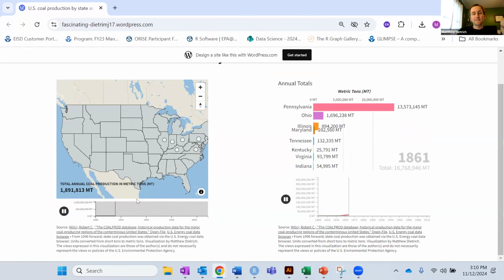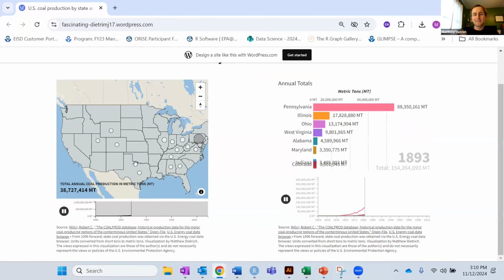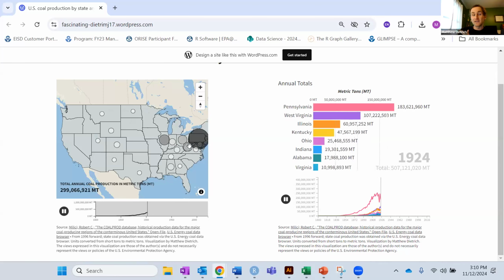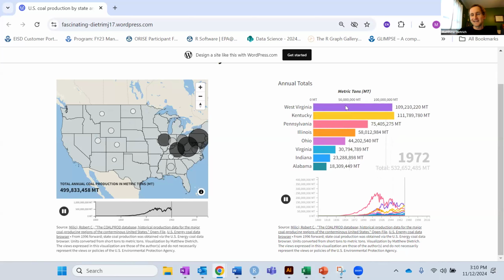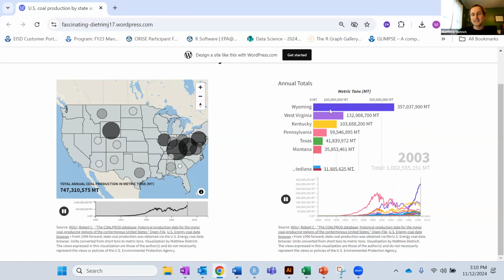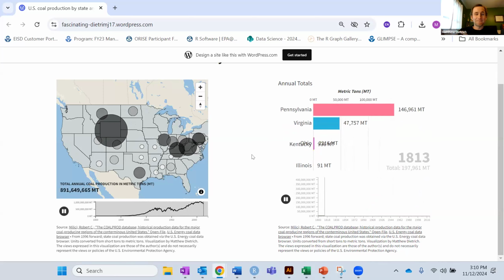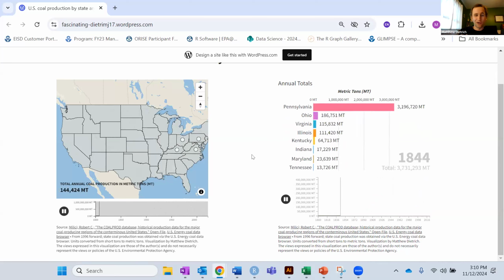What was very clear from looking at these graphics that I developed was that over time, coal production really changed from being really prolific in Pennsylvania and the East Coast to shifting towards the West. Particularly now, you can see as these plots change how out west in Wyoming and Montana, and Wyoming in particular, is the epicenter right now of coal production in the United States, whereas originally it started more in Pennsylvania, West Virginia, Virginia.